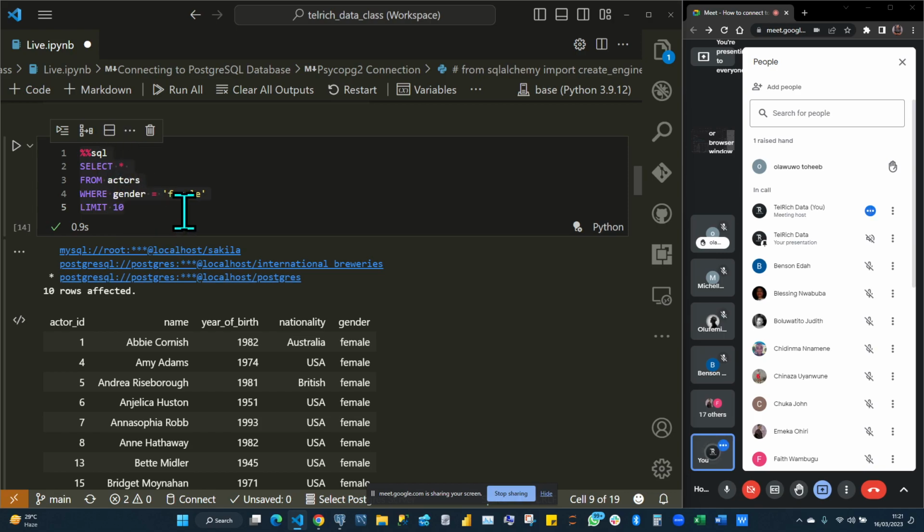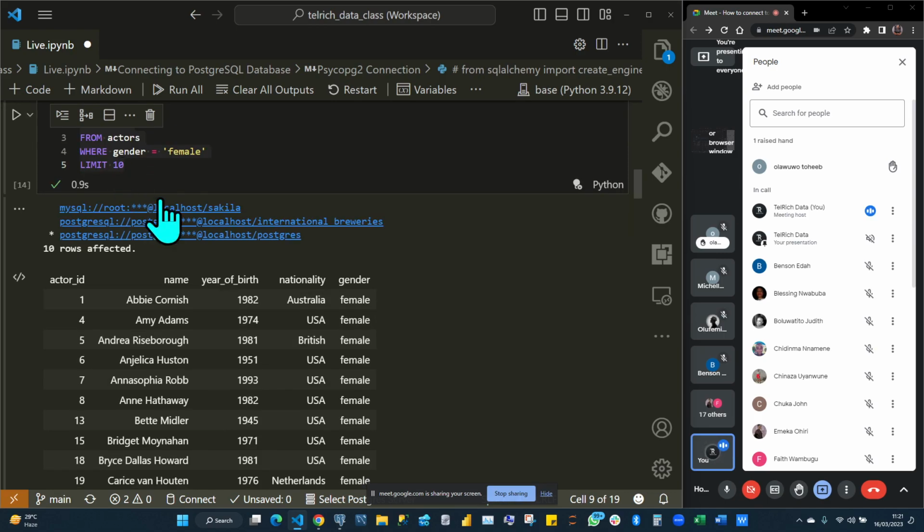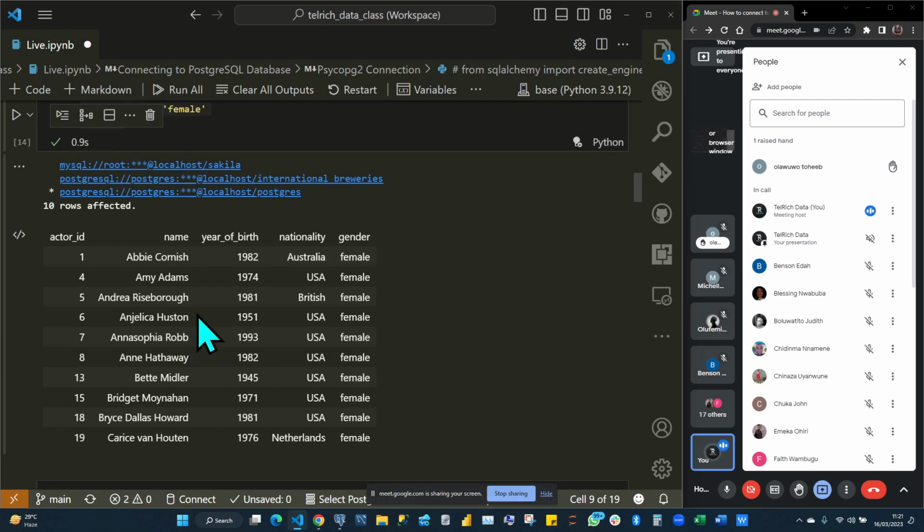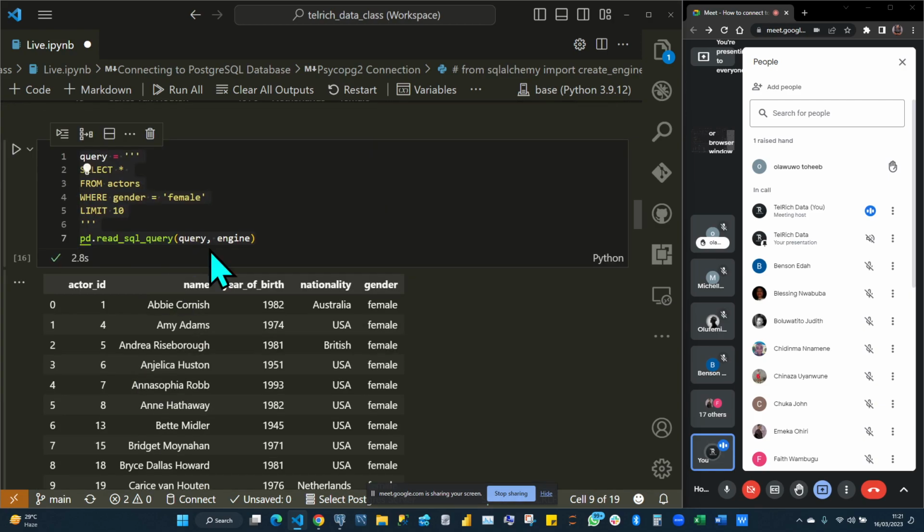That's for SqlAlchemy. SqlAlchemy also gives you that flexibility of reading that same query with pandas if you want to. This is how you do it if you want to use pandas, maybe get your result into the Python environment and work on it in Python.